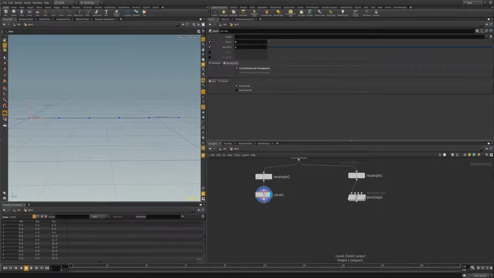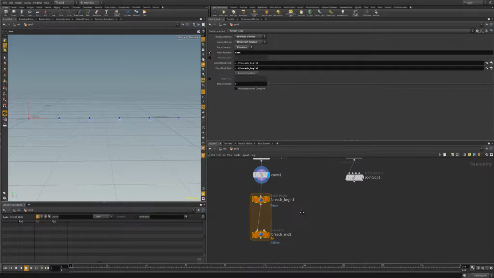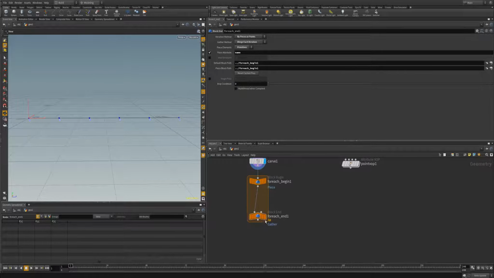So now that I have each of our segments broken up into separate primitives, we can type a for each, and we'll get a for each loop. And this is going to create 2 nodes and this nice outline here. So we can move this block around and move the bottom node down, and this is a visualizer to say what will happen inside of this network here is going to happen for each of the elements that we write in our end block.